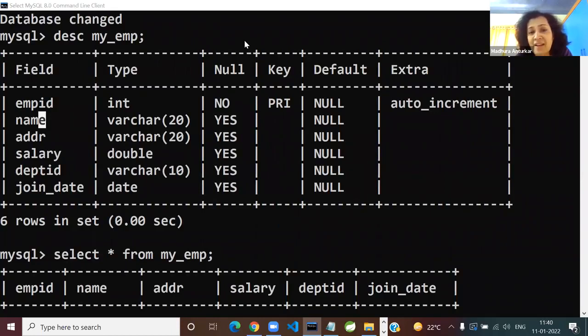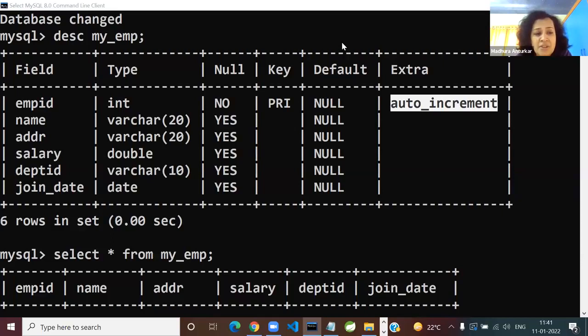All. Guys, check this. You are missing the point, the database point. When I have given the auto increment constraint, do you really have to insert the employee ID, or will it get generated? Of course, it will get generated. So how can you say all? And somebody was saying primary key, which is even worse. So all the details except employee ID, you are going to accept. Understood what I'm saying? So name, address, salary, department ID, joint date, everything will be taken from the user.